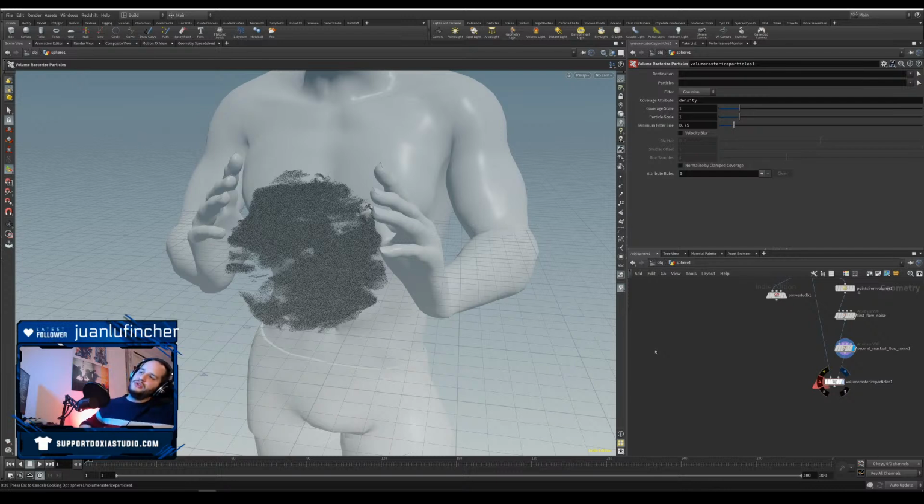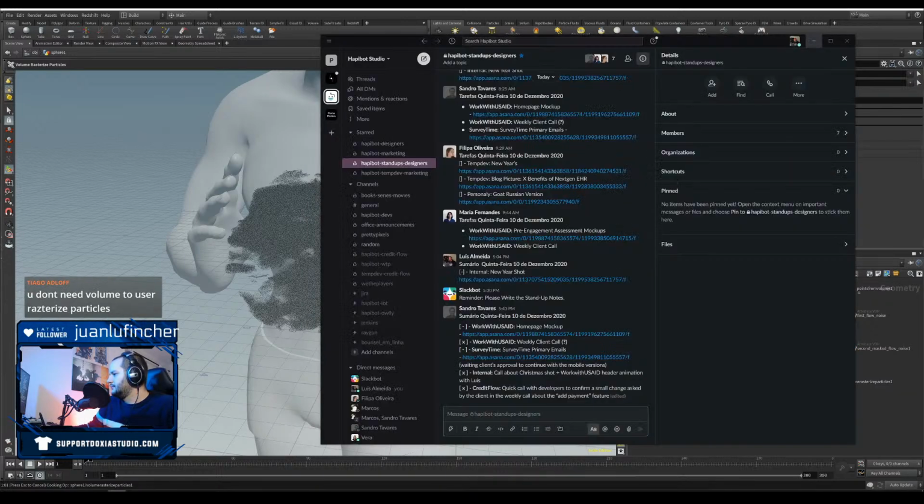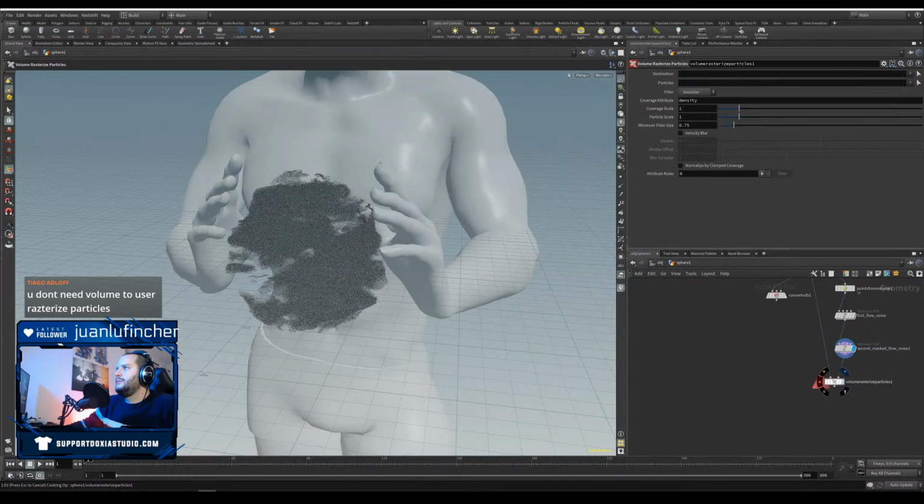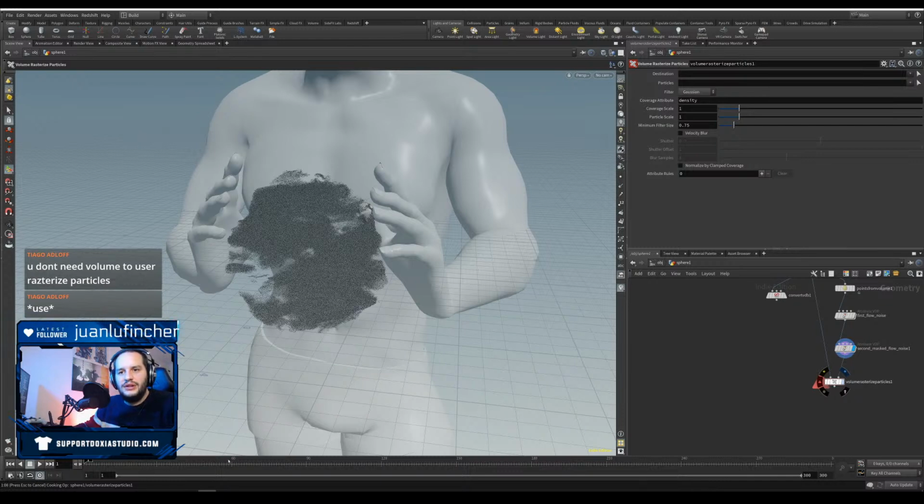And I think I'm going to have some kind of a cape to the upper body of the character. Oops, I open my Slack. So it is taking way too much time. Let's see, maybe I have too many particles.